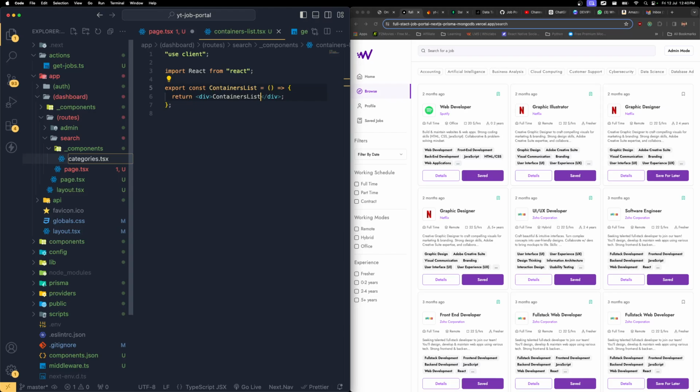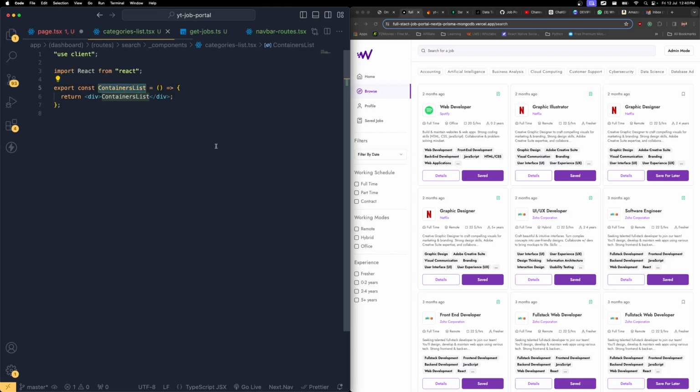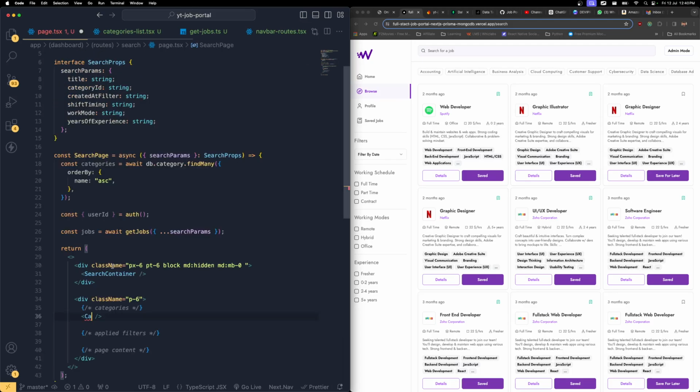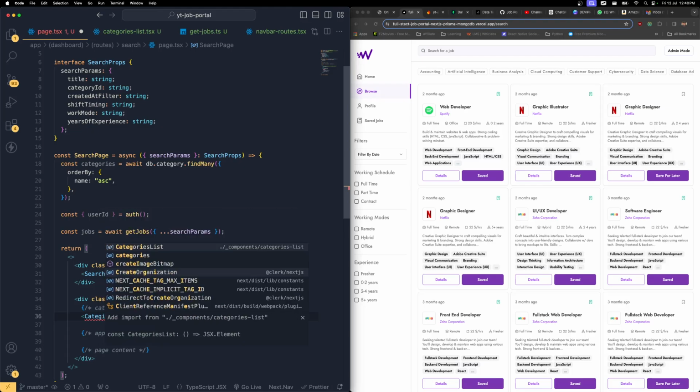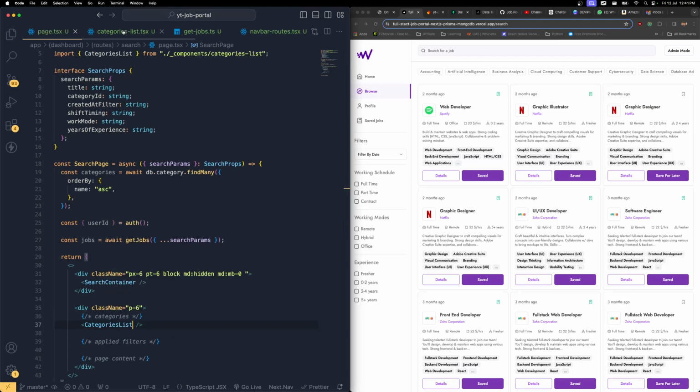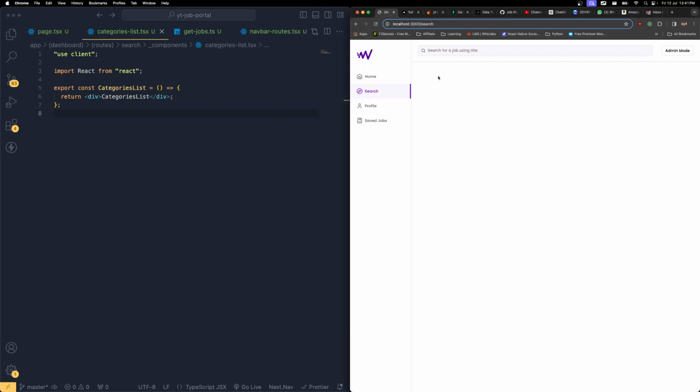Categories list. Let's rename it over here also, categories list. Save the changes, and let's get that categories list from there, import it, perfect. And now we should be able to see the categories list, perfect.